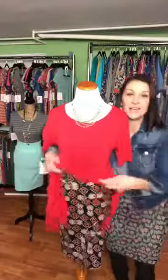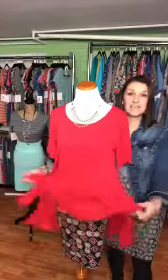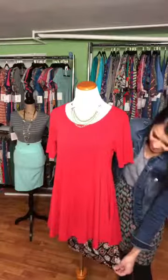The Cassie, again, can fit all the way up on the waist. This area, the tummy and the hips, is where some women want to try to cover up. With the perfect tee, you get that coverage, but then you, again, have that balance with the fitted Cassie underneath. The perfect tee kind of creates that.